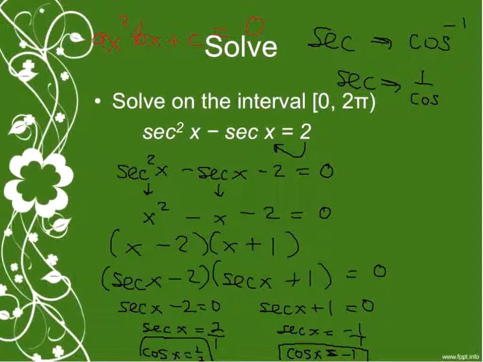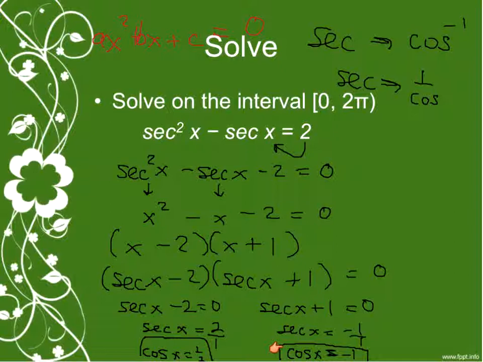Okay, so you guys should be practicing that step all the time. Know your inverses, and all that means is you're going to take it and you're going to do the reciprocal. So if secant means cosine, I took its solution and I just did the reciprocal. Secant is cosine in disguise. I just took it and did the reciprocal, because these are spots on my graph that I can find. I'm looking for where cosine is 1/2 and where cosine is negative 1.